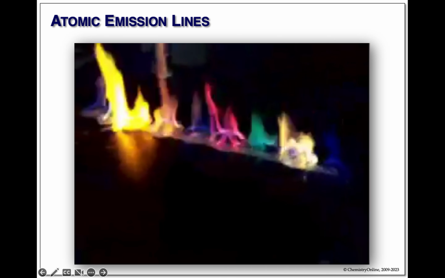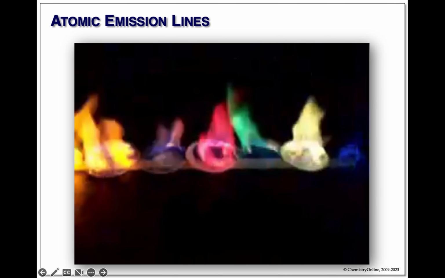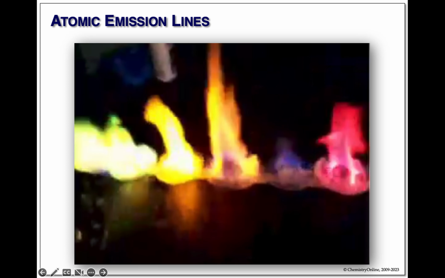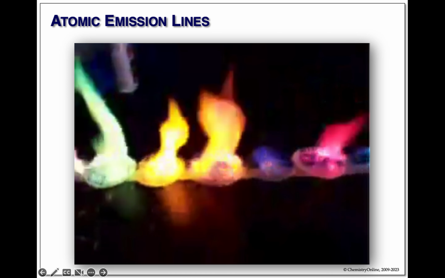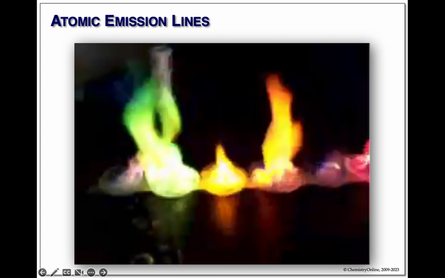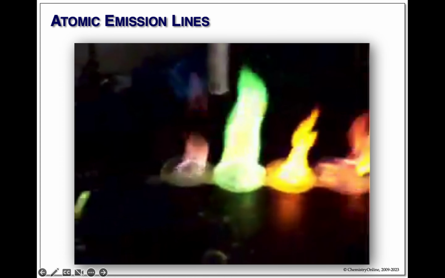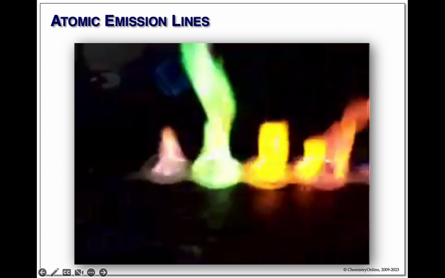Very dramatic version of the flame test demonstration here. First we have alcohol burning blue, then we have some barium chloride with barium ions burning a yellow, a dirty yellow color. Then we have boron being green, strontium giving us the crimson red color. Next is calcium giving us the orange. Not showing up very well here in the next one, but the red tints inside of that orange, there's some impurities there. That is lithium. Next we have sodium giving us a characteristic yellow flame. Then we have copper with its green color, and finally potassium with the purple or lilac shade.